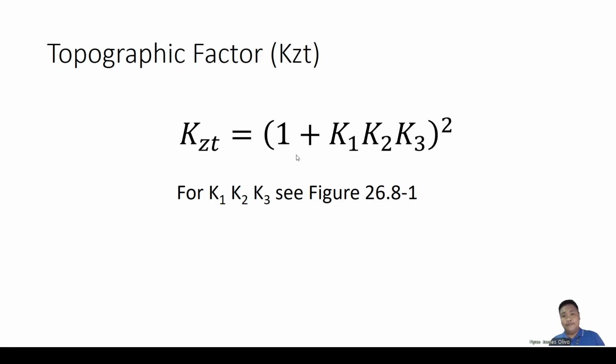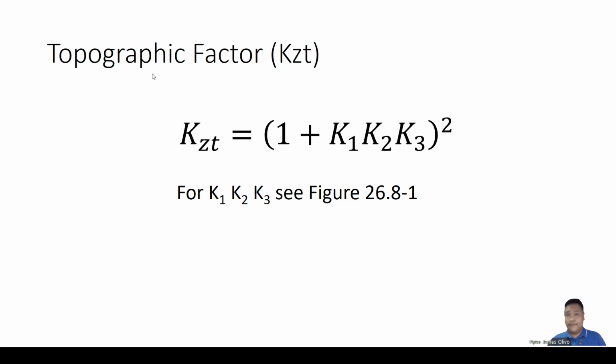So as you can see here, if there is an effect of topography, like I said earlier, that your structure or your building is constructed on top of an escarpment or top of a plateau or top of a hill, or burol, talampas like that, or a ridge, there are additional factors like K1, K2, and K3. But interestingly, ASCE 7-16 has created conditions in which we consider this K1, K2, and K3. If it does not meet the criteria or conditions of having a speed up effect on wind, KZT is considered as one only.